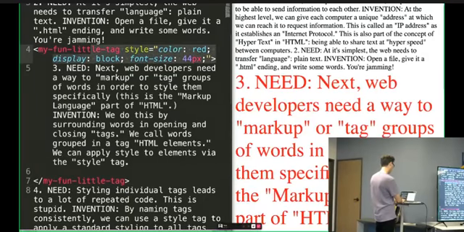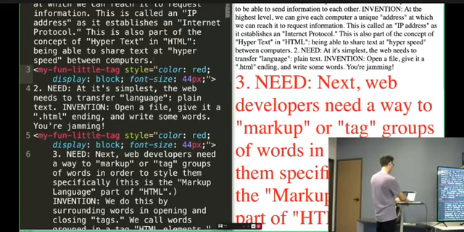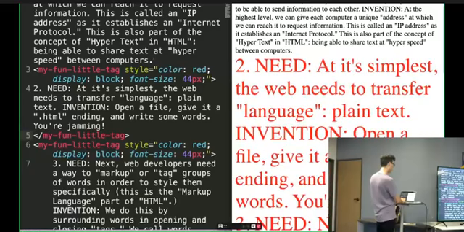I'm going to copy and paste this. I'm going to go up to the second point. I'm going to hit enter. I'm going to put this here. I'm going to go down here. I'm gonna close my tag like that, and I look, and I'm like, oh, amazing! Now I have points 2 and 3 like this.